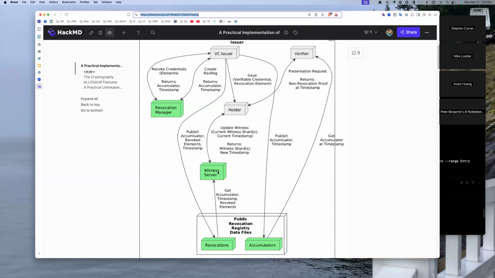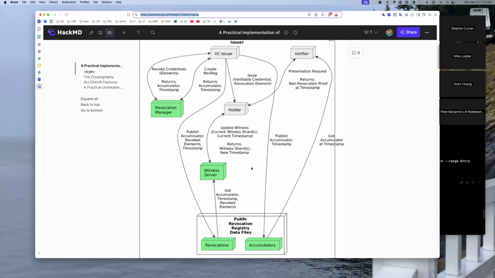Okay, so now let me ask one more thing. Suppose we decide to shard this plan. Suppose we have three witness servers and the holder shards its witness between the three servers. Could everything operate the same, except the holder asks two out of the three when it gets an update, when it says, "Hey, I want to update my witnesses. Give me my updates." Could this plan still work the same with sharded witnesses versus a full witness?